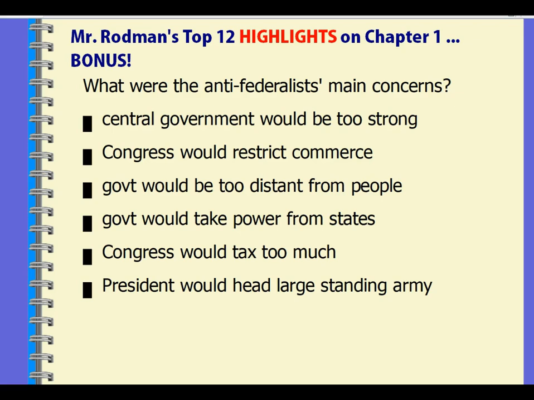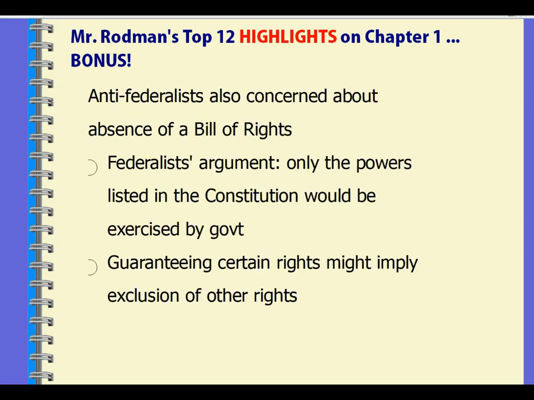Patrick Henry and George Mason were calling for another constitutional convention that would put everything back on the table, which was the last thing Madison wanted — he didn't want to open up another can of worms like the Articles of Confederation. So he said he'd get behind the first 10 amendments rather than start over. That is how we ended up with the first 10 amendments. Ultimately, the states ratified the Constitution and those first 10 amendments, and the Bill of Rights became part of the original Constitution as such.